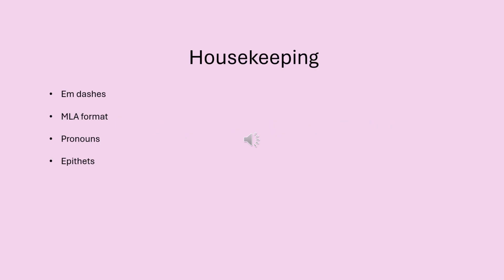First, we'll start with some housekeeping. Many of you, I think, were a little confused about em dashes. That is the long dash that we discussed in our dialogue class on punctuation that you use to cut off sentences abruptly. Many of you used hyphens, so little tiny dashes instead of em dashes, which are a long em dash. So I'm going to go ahead and tell you the trick to getting an em dash to appear when you need to abruptly cut off a sentence in the midst of dialogue.